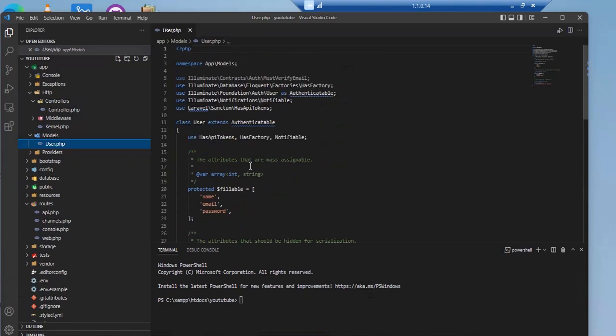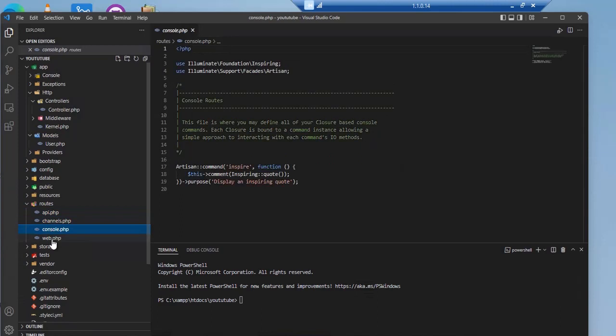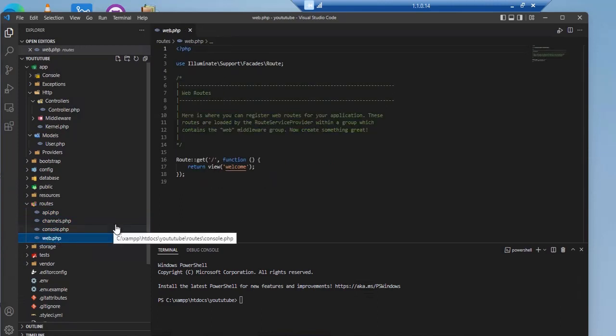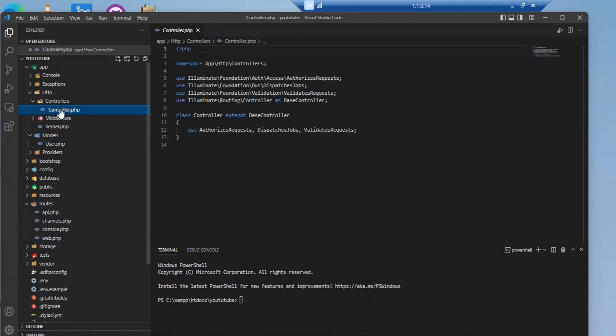Before we continue, let's just wrap up what we have been talking about. We are talking about the MVC architecture, which we are going to follow strictly to make our application: the models, the views and controllers, and at the same time the resources. In the routes folder, we have the API, the channels, the console, and the web routes. But we are not going to cover much, we're just going to make a simple application. So we're just going to work on the routes and on the models. We're going to create our custom models, and then also our custom controllers to create our simple application. With that, I believe we are good to go.